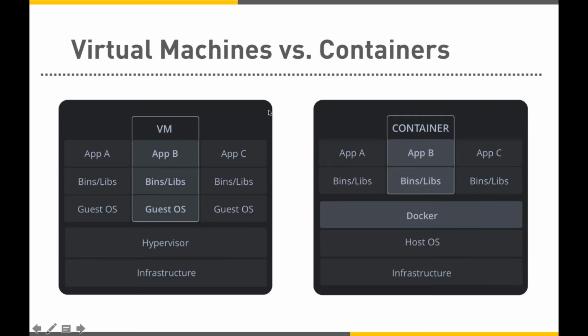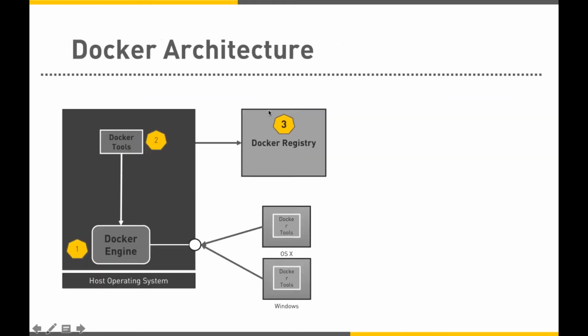Now, taking a closer look at the Docker architecture. Installing Docker is very straightforward, which I'm going to cover in the very first demo. But if you look at the way this is packaged, Docker has three essential components. The first one is called the Docker engine. And this is the workhorse of the Docker platform. It runs in Linux as a background process. It exposes a REST API, and it's also responsible for dealing with the underlying kernel.